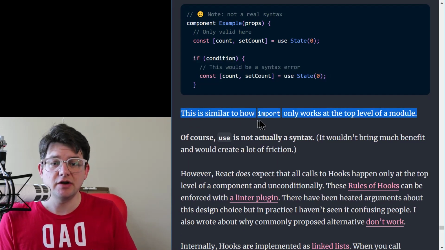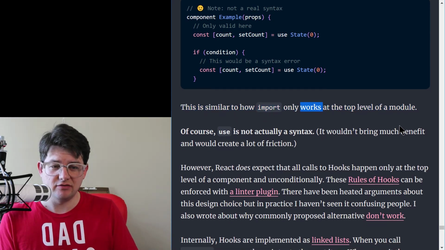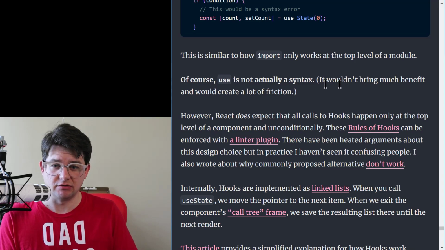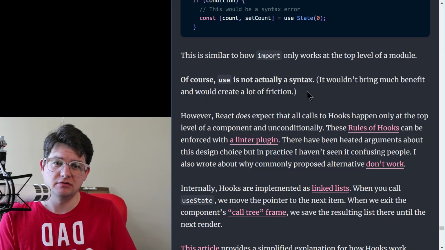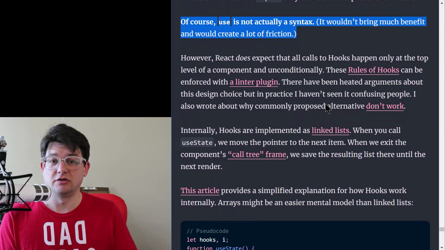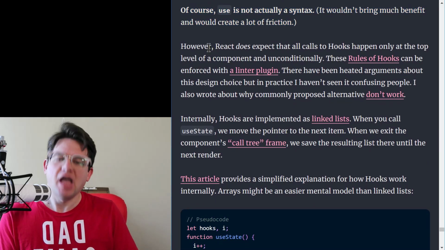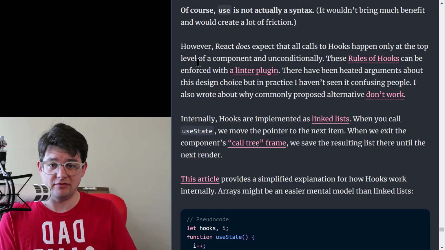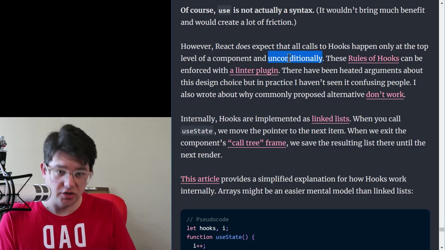Anyway, this is similar to how import only works at the top level of a module. Of course, use is not actually a syntax. It wouldn't bring much benefit and would create a lot of friction and confusion. However, React does expect that all calls to hooks happen only at the top level of a component and unconditionally.